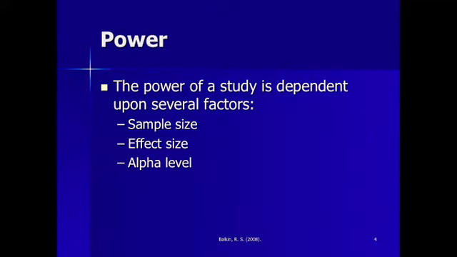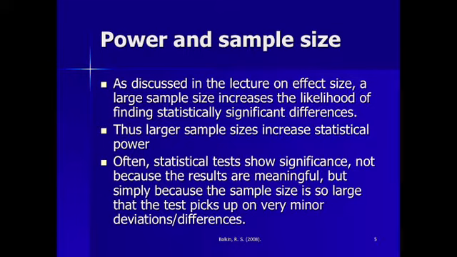Power is dependent upon three factors: sample size, effect size, and alpha level. We've already demonstrated the effect of sample size and effect size. As discussed in the lecture on effect size, large sample sizes increase the likelihood of finding statistically significant differences. So if you have a large sample size, you have a lot of power in your study. Often statistical tests show significance, not because the results are meaningful, but simply because the sample size is so large that they pick up on very minor differences.